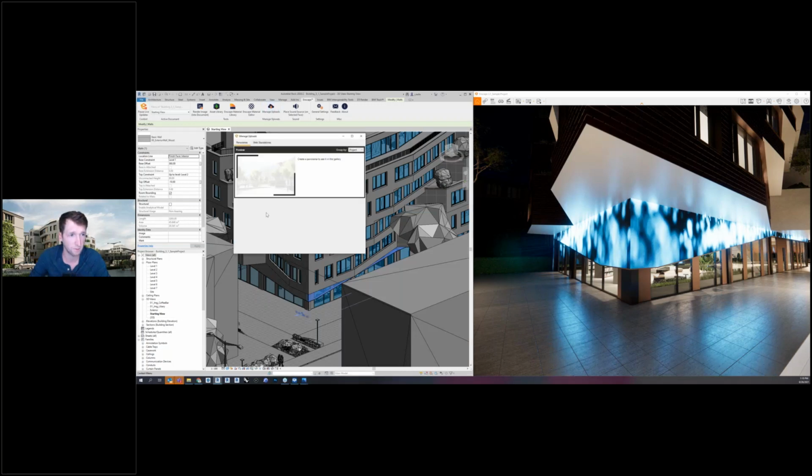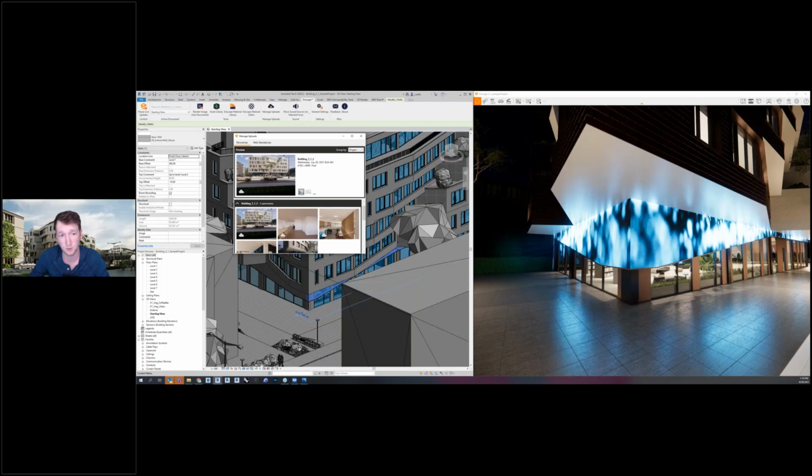So again, over in our Manage Uploads tab here, it's going to pull the project that I'm working on currently. And we'll let this load up real quick. So this is going to allow us a lot easier way to share more than just one panorama. So we can see here I took a bunch of different panoramas. They're already uploaded to our cloud storage system.